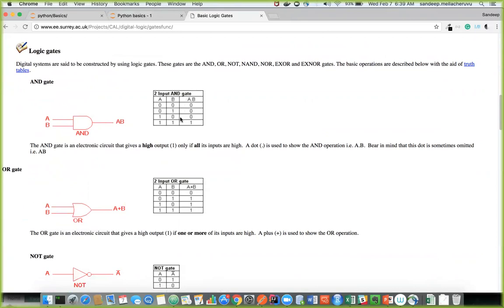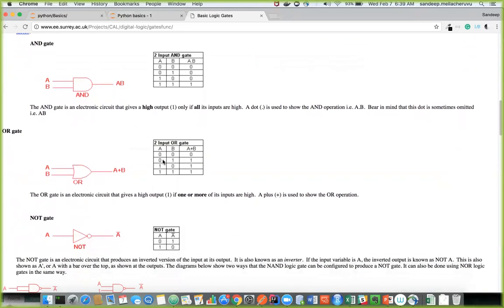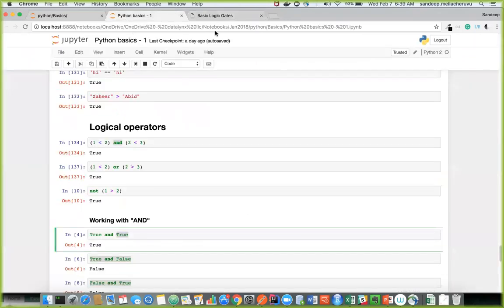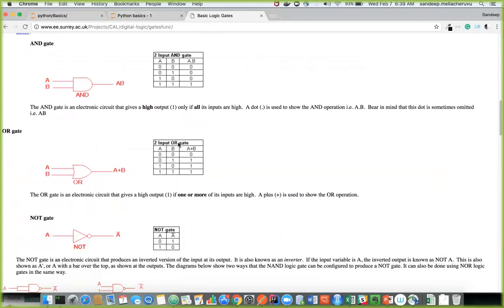Here the first one has both the falses, so you got a false. Here one of them is false, again you got a false. Again here also one of them is false, so you got a false. But if both of them are true, then you get a true. But the case is different for OR gate, or instead of saying OR gate, OR operator, don't worry about the gates. Gates are nothing but basic elements in your computer.